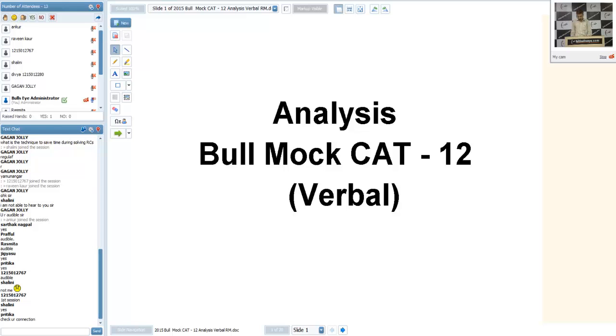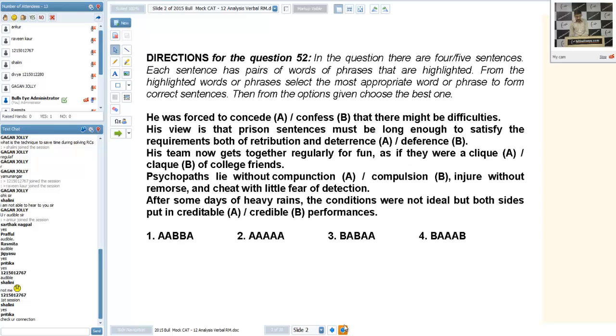Okay, then let's move on to what we have in this session. Mock CAT 12. The question which I picked up is on confusing vocabulary usage, and these questions are no doubt moderate to tricky, moderate to tough when it comes to picking up the option. But in case you are able to track 4 sentences out of the 5 given sentences, we are through. We can pick up the right answer option. So guys, just rush through this question.